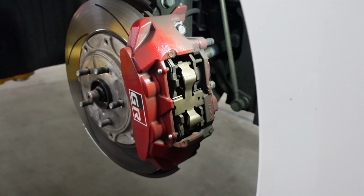Today we're going to be working on a customer's GR Corolla, and he's actually requested that we install some brake pads, which got me thinking that we should make a video on brake pads for the GR Corolla. So let's get to that.